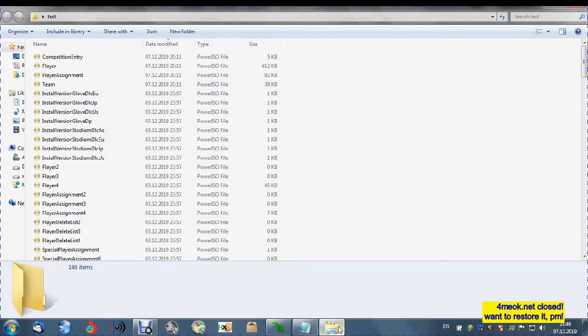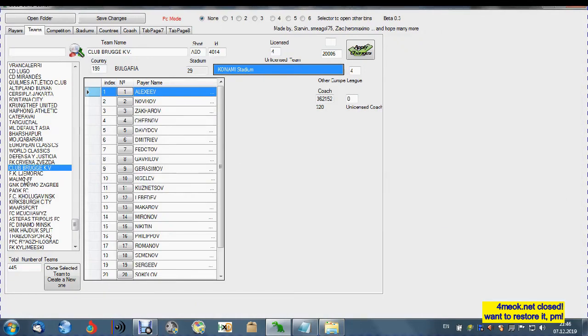It's quite easier. We can change the name of the team, or country, short name, or even ID, and click on apply changes.